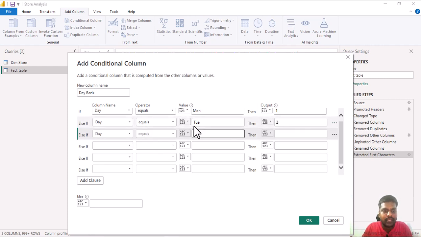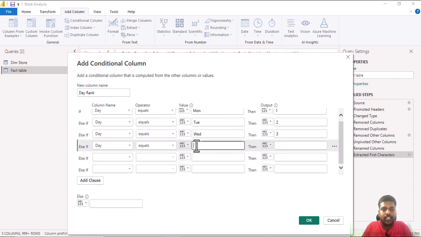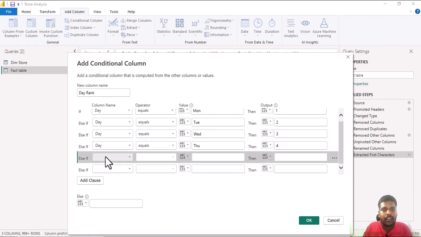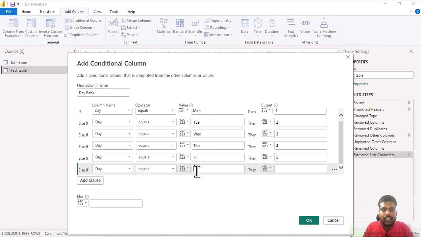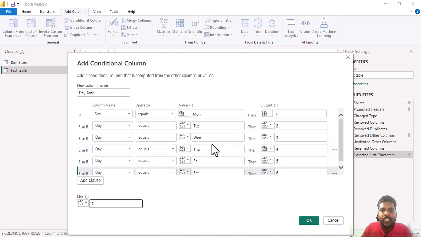If the day is Wednesday, WED, it is 3. If the day is Thursday, THU, it is 4. And if the day is FRI, it is 5. And if the day is SAT, it is 6. Else, it is 7. So we have provided the ranks for the respective days.